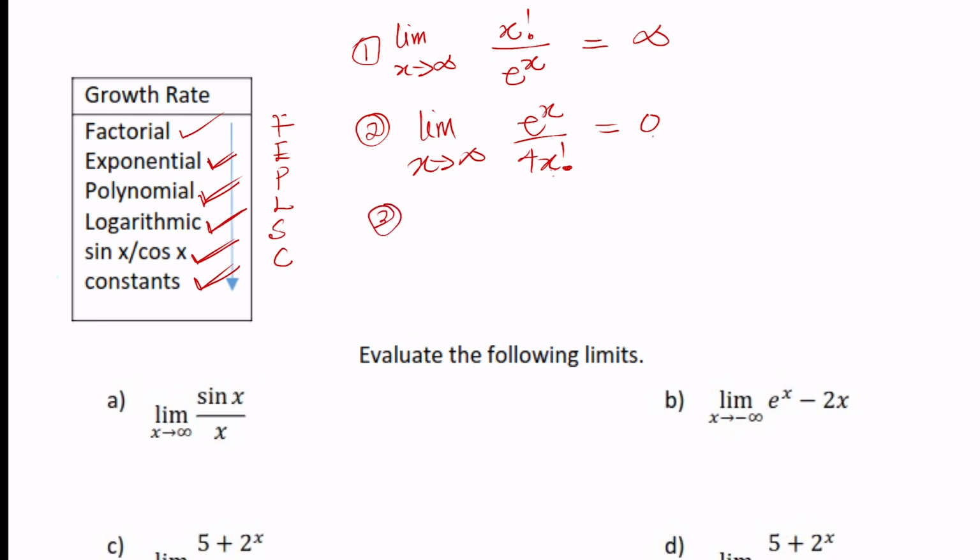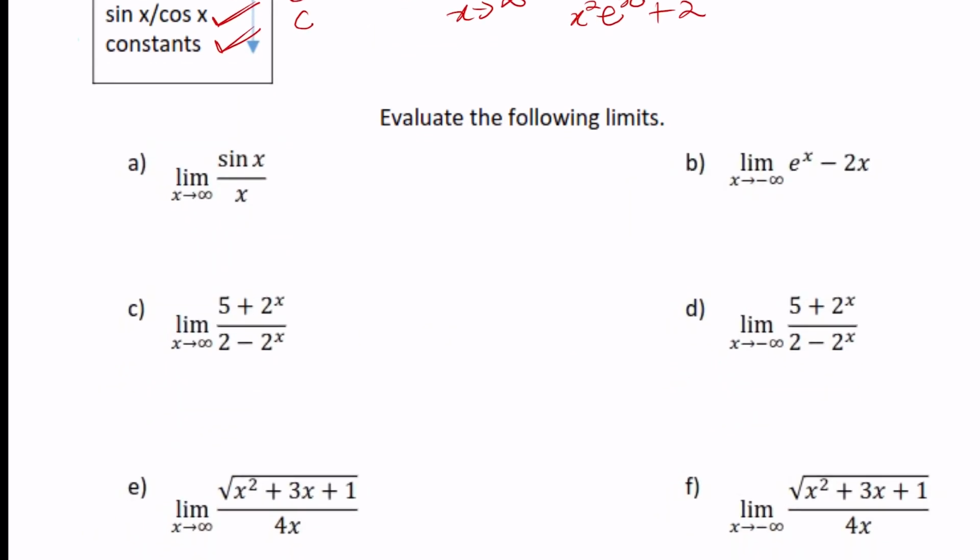Example 3. If I have the limit as x approaches infinity of x^4 plus 2x divided by x squared times e raised to the power x plus 2, I know my exponential function will get to infinity faster than my polynomial function. And for that matter, the answer to this will be 0. So knowing this order helps you answer these questions faster than usual. So let's delve in to solve some examples.